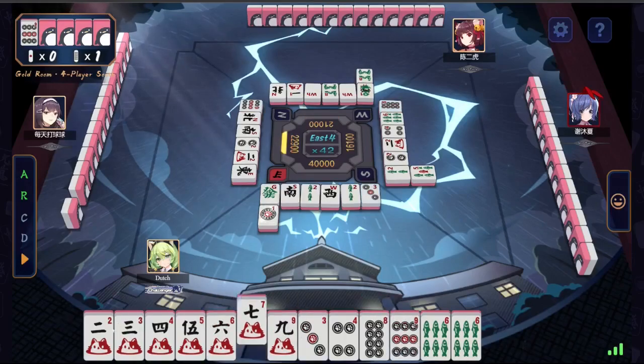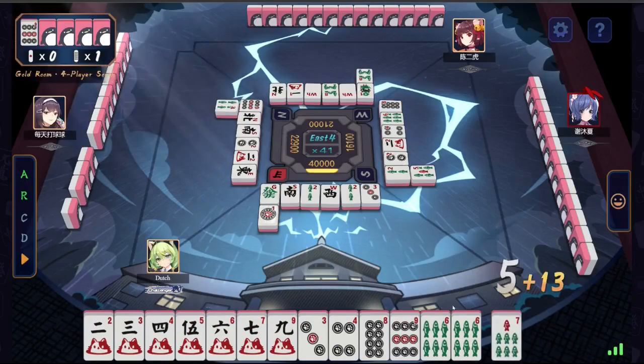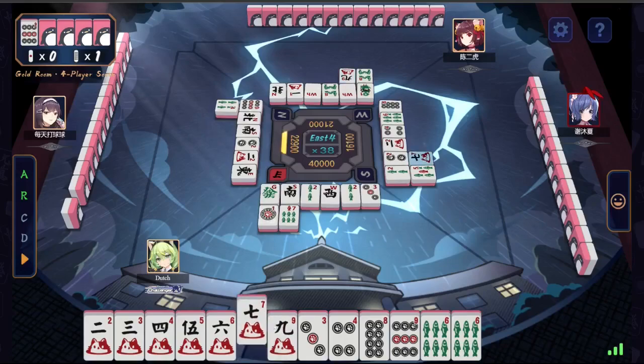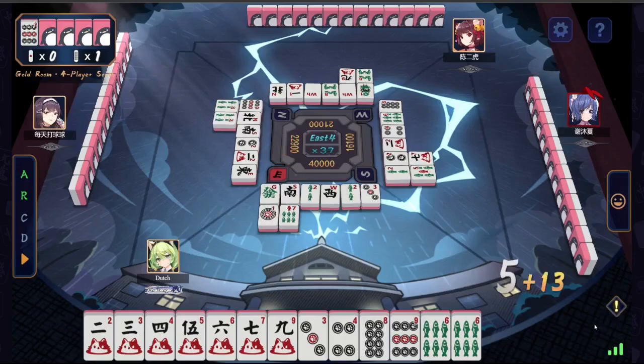Anyways, there's a possibility of getting the Ittsu, which is the full straight. I'm gonna drop the 7 because if I want to build another sequence, I want to build it in the characters. All I need is the 1 of characters and the 8. And we've got the full straight. 1, 2, 3, 4, 5, 6, 7, 8, 9. And if I can steal the 1 off the table, this is an inside wait. There's no way to screw that up with a double-sided furiten situation.